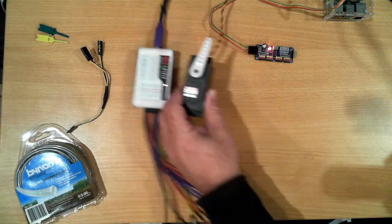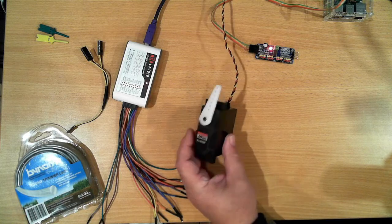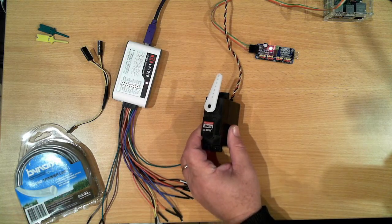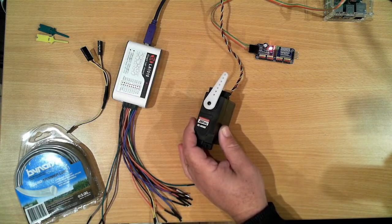So before we get into too much depth there, let's have a look at the servo in itself. Servos have been around for a while. They were developed mostly for the radio control industry.